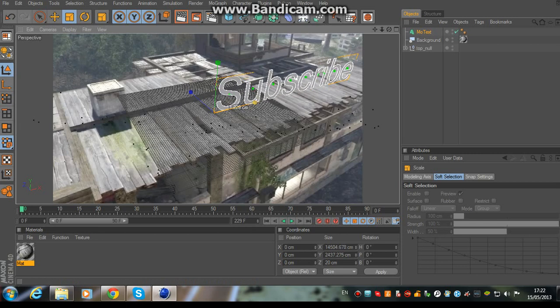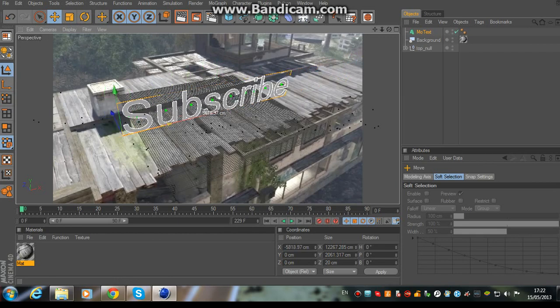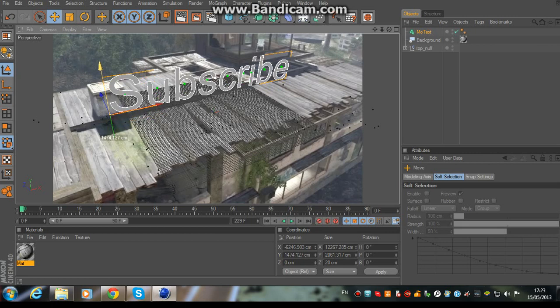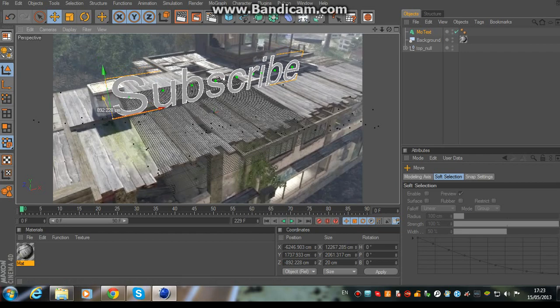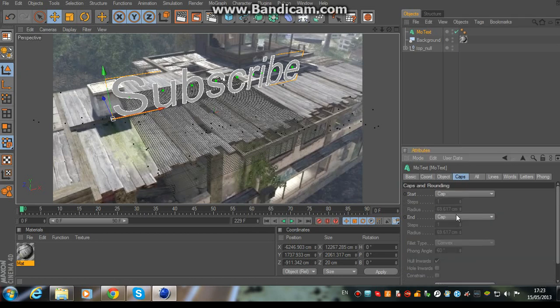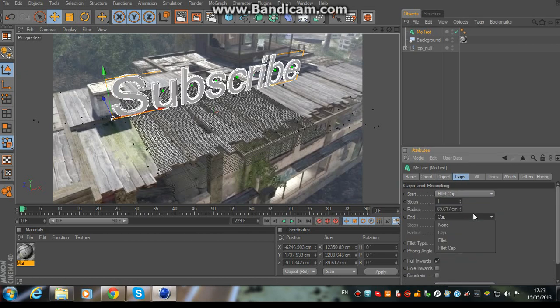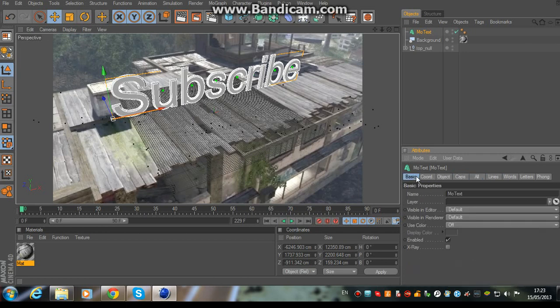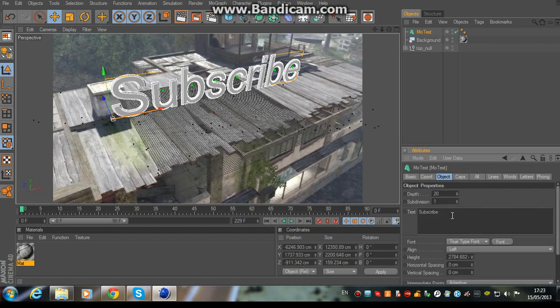Just a second. Yeah, that seems okay. Now we go back in here, and we can change the ways. We can make it on the ground. We can make it floating. I made it floating. I think it kind of looks better. Let's say it's right here. Okay, now this doesn't look good. So we want to go to caps, start fillet cap, and end fillet cap. Object, is everything okay in here? Let me just check. Yeah, everything okay.